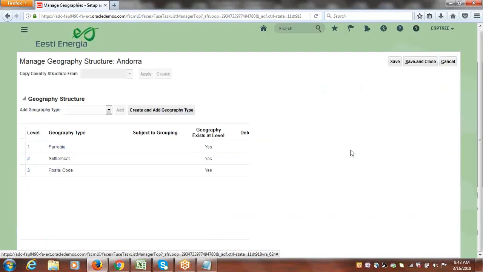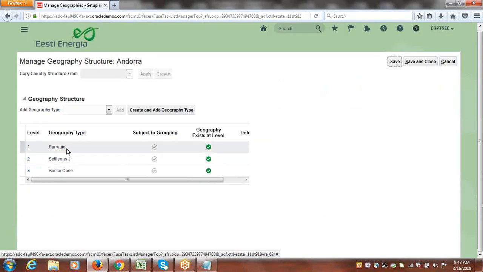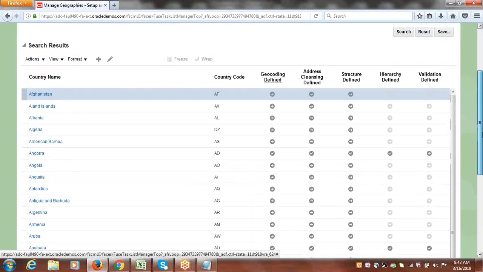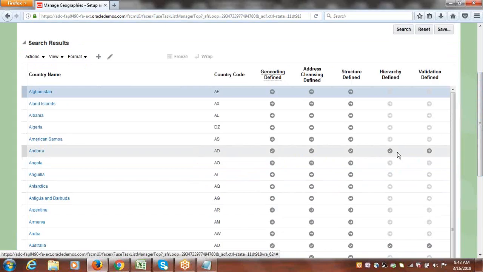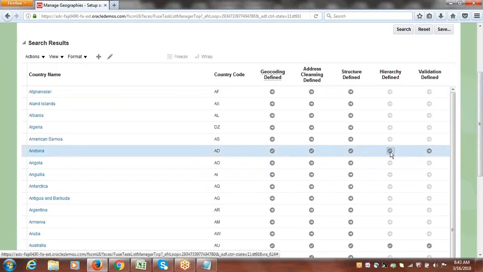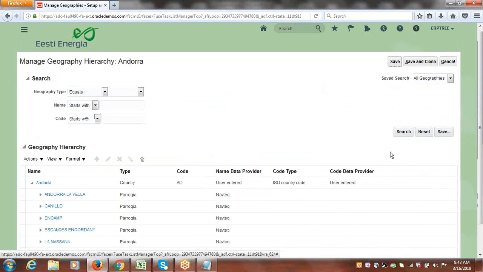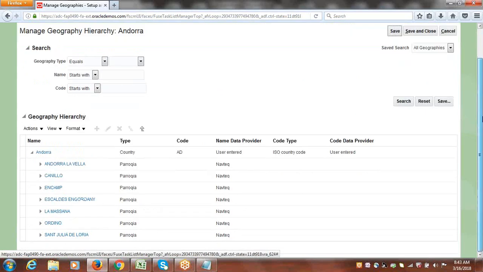You can click on this. It will show what structure is loaded for that country, as for that country's address style. By following the structure, you could see data also loaded by Nokia. Hierarchy is also defined. Click on this. It's loaded.